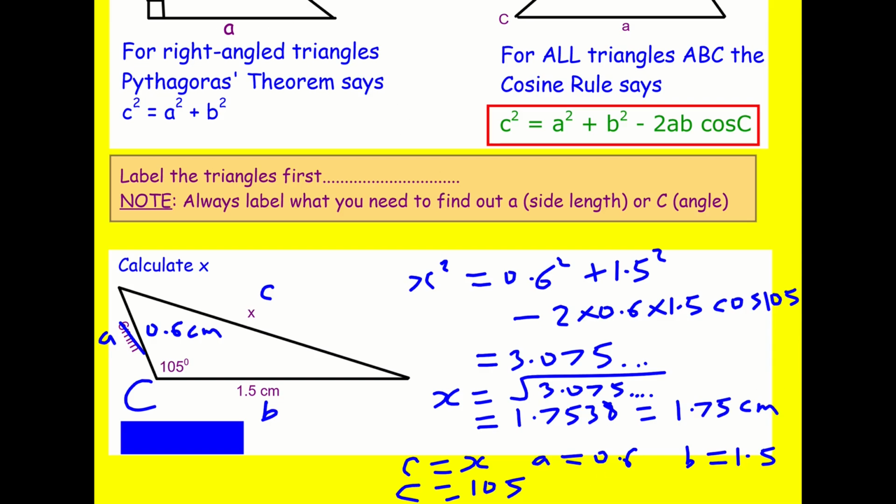So now you can see the cosine rule being used. That's definitely wrong, that one there. I think I accidentally used centimeters above, so I'm 100% sure that it is 1.75 centimeters. You can see that when we don't have an angle side pair, but we've got this sort of situation where we've got an angle with two lengths either side that we know, we can then work out this one.